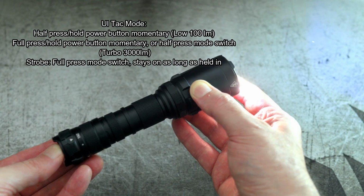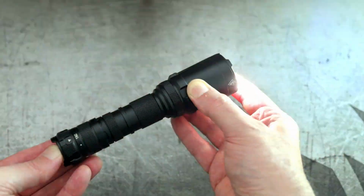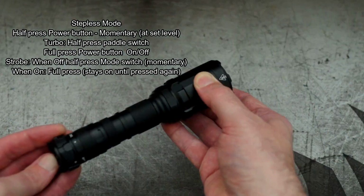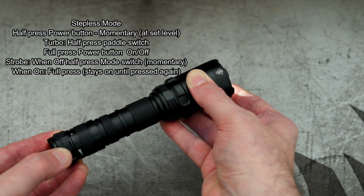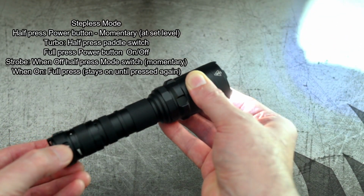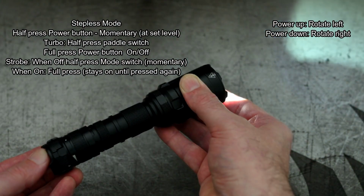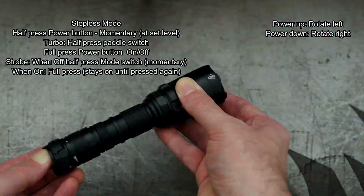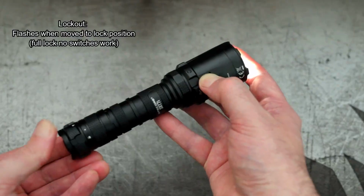That will take you up to the turbo output. And the mode switch takes care of the access to the strobe. Over onto the stepless mode, and we have a half press for your momentary, which will be your previous power level, access to turbo, and we also have the strobe as well with that, either when it's on or off. You have both options there. When the torch is powered on, that strobe will stay on until you press it again.